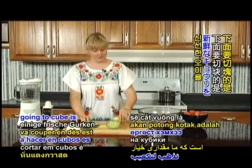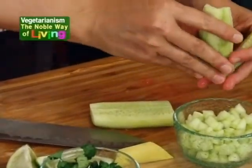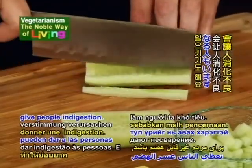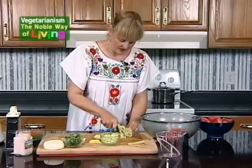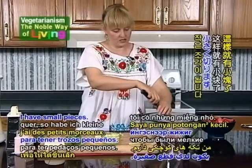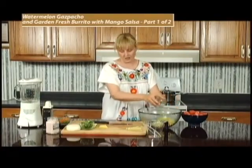Next thing we're going to cube is some fresh cucumber. Again, you want to get the seeds out, so you can just cut them out easily. You don't have to, it's just that the seeds can give people indigestion, and so it's just nicer to cut them out just in case somebody has trouble with it. And again, I cut it lengthwise and then across so that I have small pieces. One large cucumber should do it. And we add that in there.